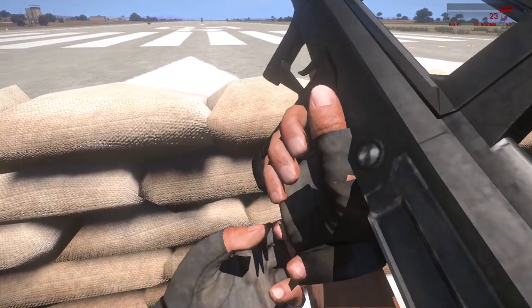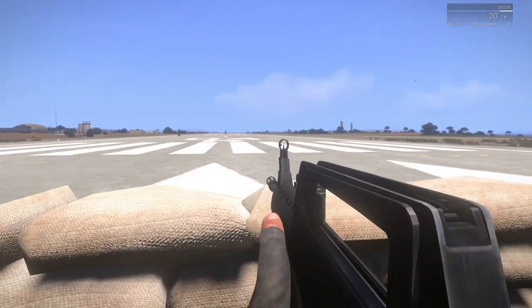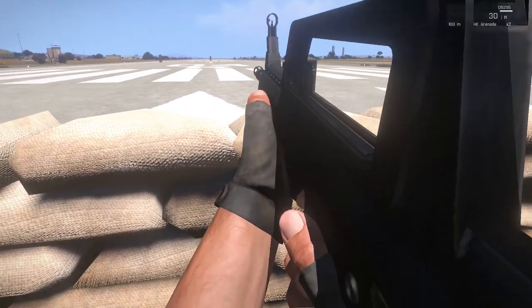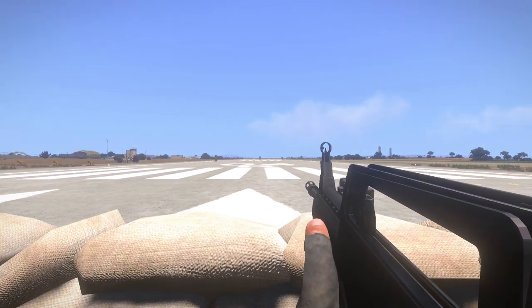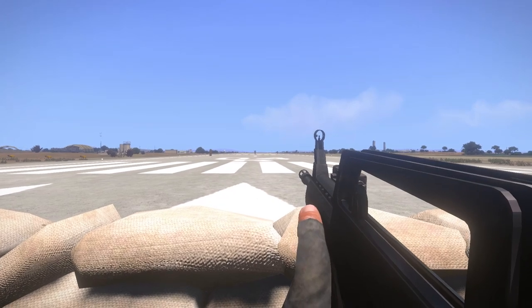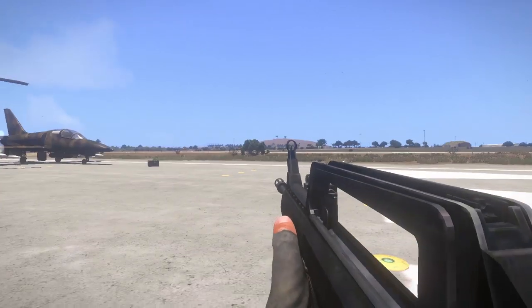Let's look at the reload animation. Reload animation is very solid. Still not sure if that's using the default reload animations. It is reloading with the bullpup fashion. I'm not sure if there's any stock weapons that have bullpup reload animations in ArmA 3, so that might be a vanilla animation, or it might be something they cooked up. Either way, it looks pretty good.